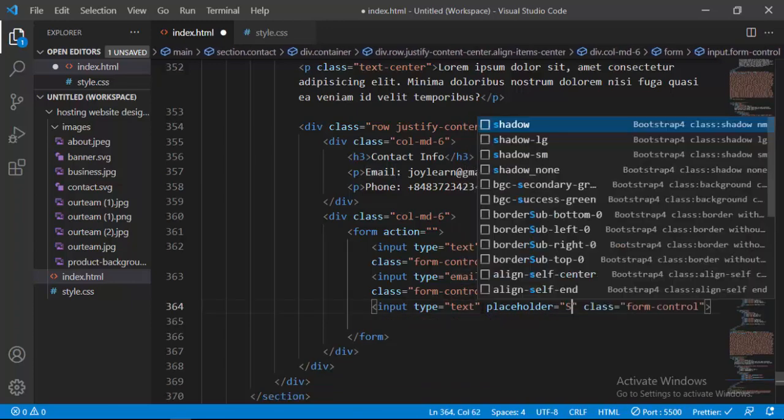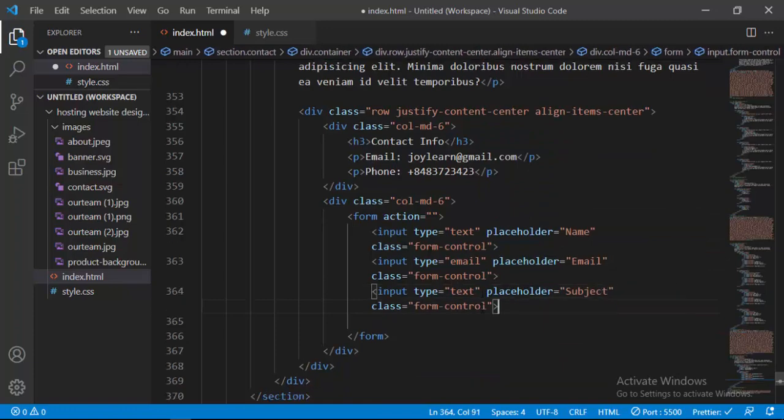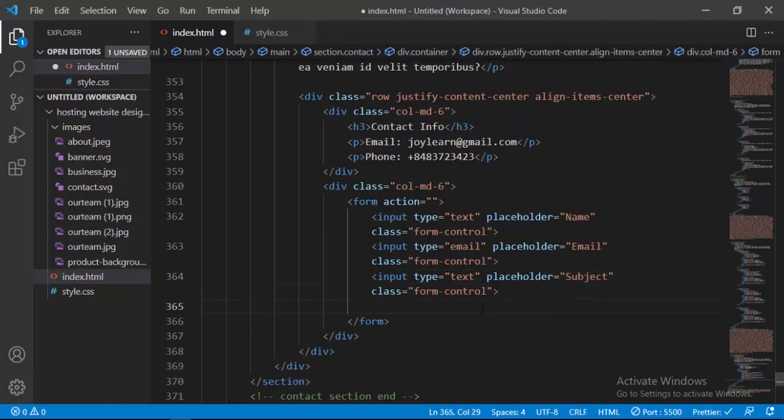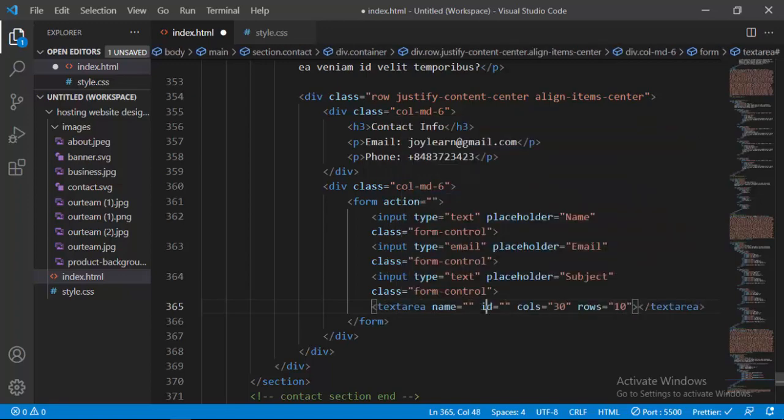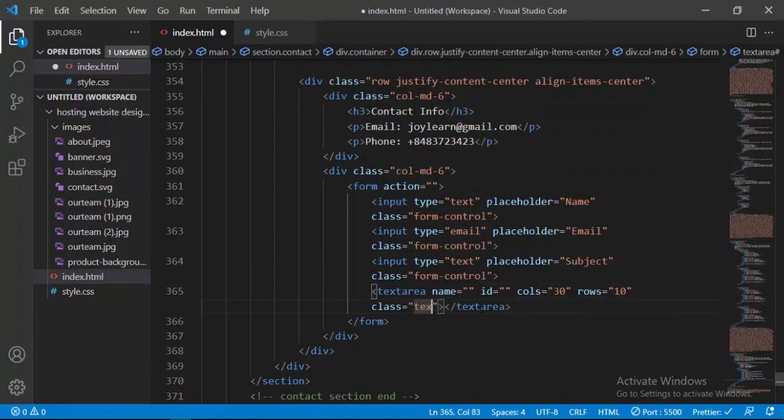And at the end we have a textarea, so I just say textarea, and I'm gonna give the class of form-control to it too. And after this we also have to give a placeholder, and its placeholder is message.